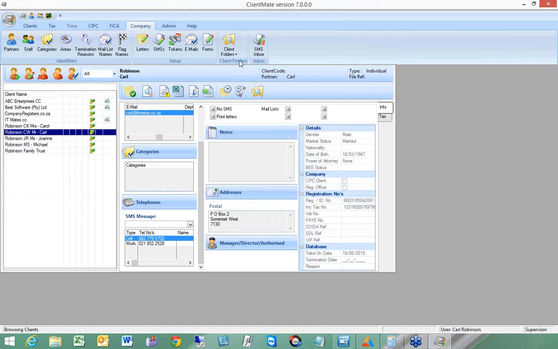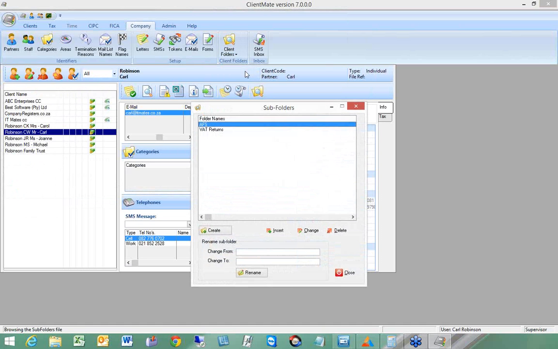If you wanted a subfolder of a subfolder, that can even be done as well. Like the AFS, we would go AFS / 2013, say. And we might do another one, AFS / 2014. Let's just try one more.